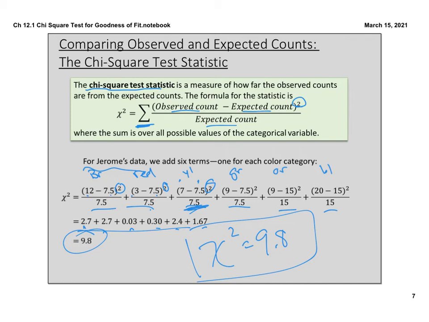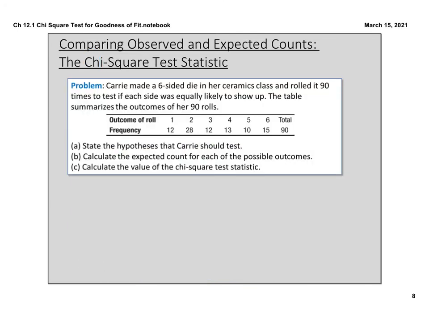This is the same thing as when we would find our z-star with proportions or our t-star with means. We'd find the z-star and find the probability, then we'd find the t-star for means in probability. Now we're doing chi-square for categories. Okay, some people remember it that way. Chi categories. You've got 2 C's that are starting you off there.